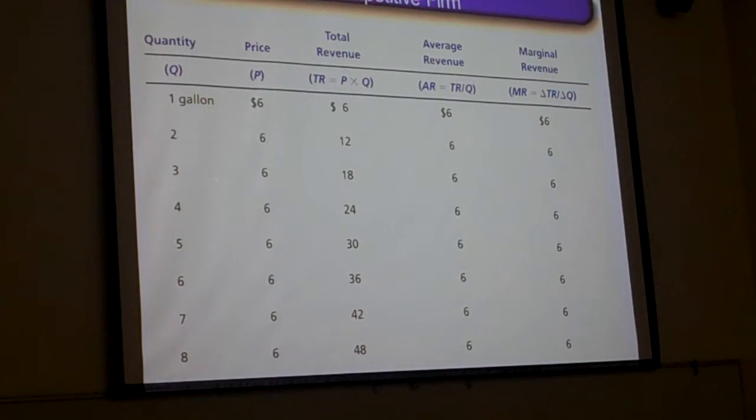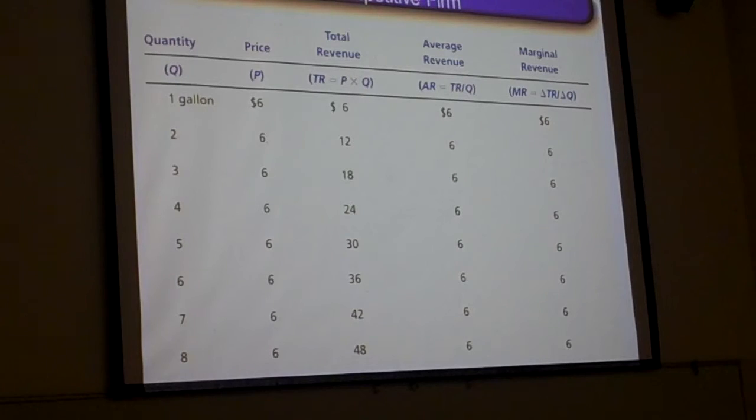Okay, the next day comes along, we sell 2 units. The price is still $6. Total revenue is $12, 2 units times $6. Average revenue is 12 divided by units of output, 12 divided by 2 is 6. Marginal revenue is what we get for selling the second unit. Everybody cool with that? The only thing that goes up is that as the quantity goes up, the total revenue goes up. As you sell more and more, what's increasing is, yeah, you're right, total revenue. But the average revenue for the 7th unit is still going to be, 7 times 6 is 42, 42 divided by 7 is 6. And what you get for selling that 7th unit, from 6 to 7, is $6. Okay?